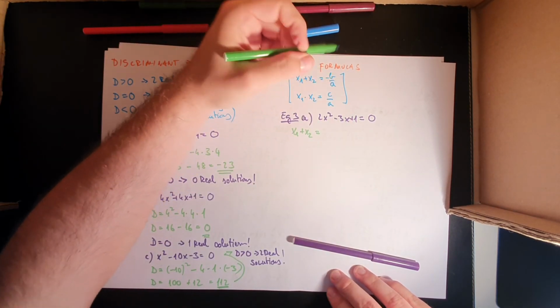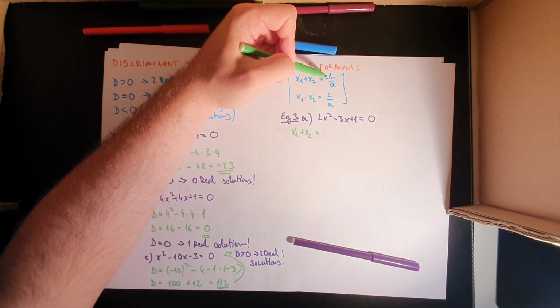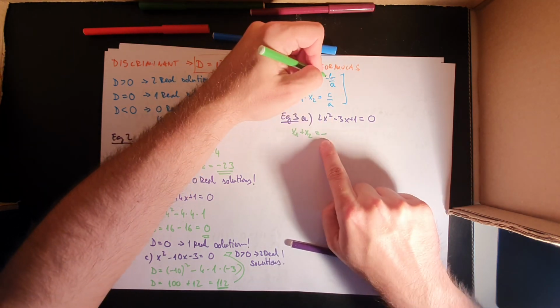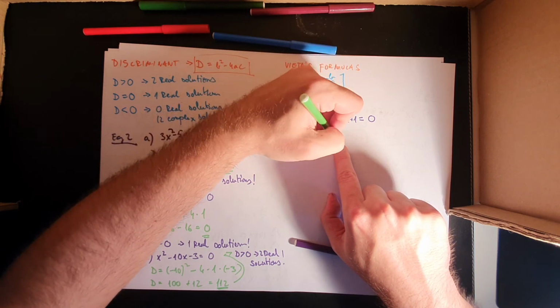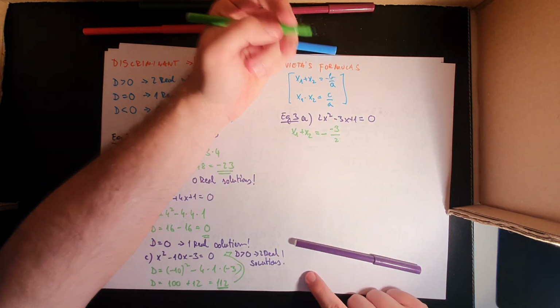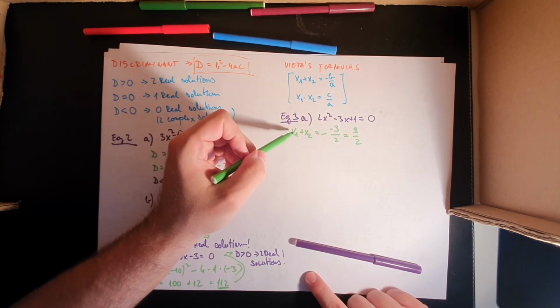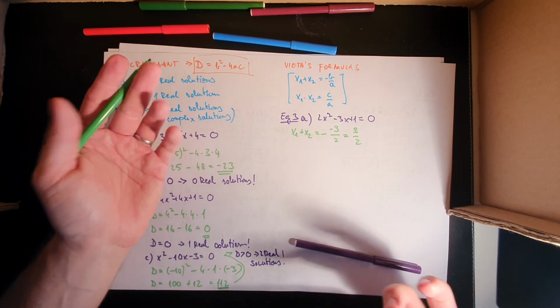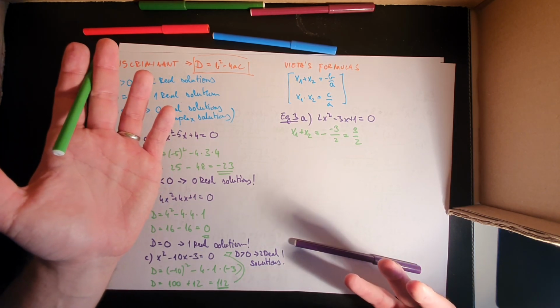Now I have to use the formula that it is equal to minus b over a. So this is one of the Vieta's formulas. Minus b over a means minus is in front, then minus 3 for b, and over 2. Minus and minus cancel each other out, and we are left with 3 over 2. So the sum of the results of this equation is 3 over 2. Have I found the solutions themselves? No. Do I care about them? No.